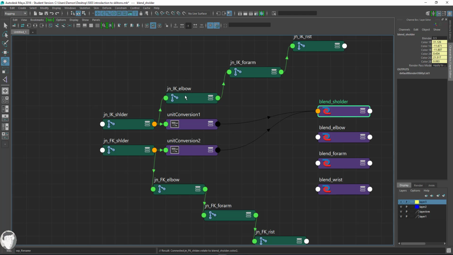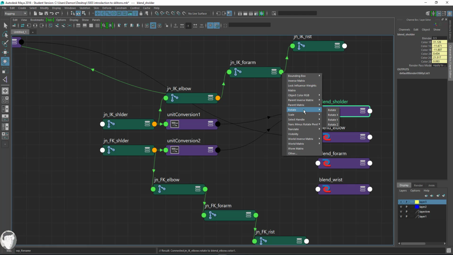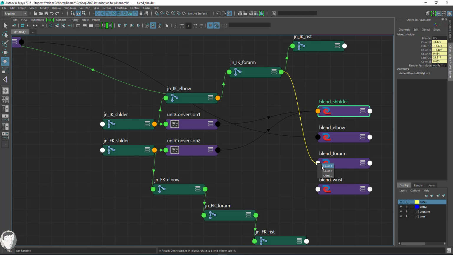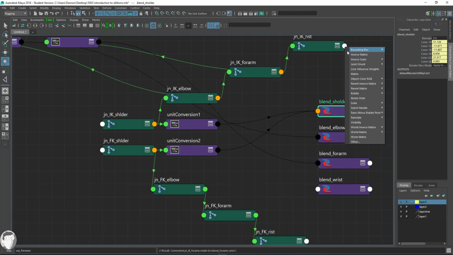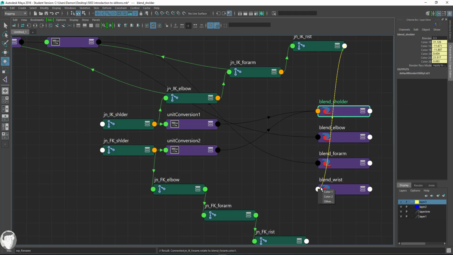All right, so next one up. We're going to go rotate to rotate, color 1, next one up, rotate to rotate, color 1, and rotate to rotate, color 1. Now we do the other side.